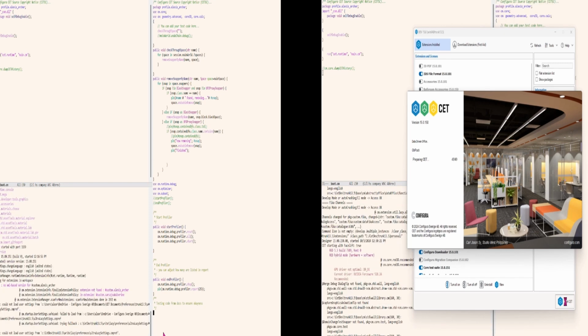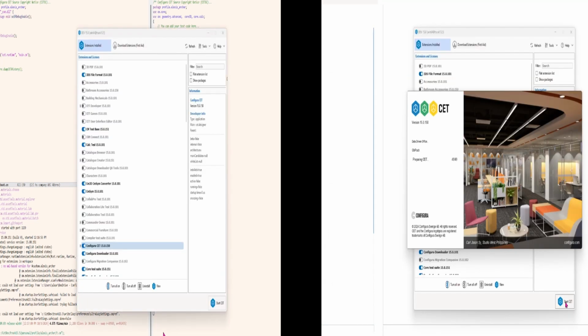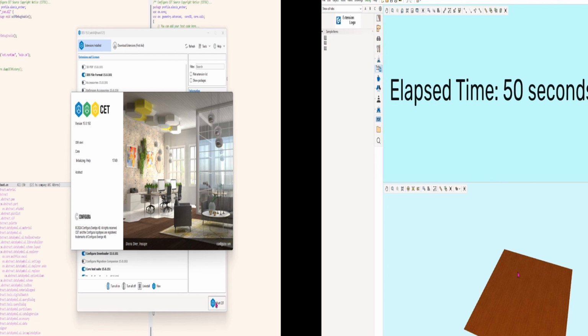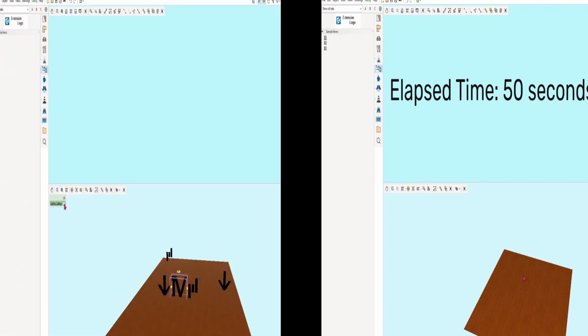And I know this is super exciting for everybody to watch my computer. So by the time my CET is opened up on this side, I'm going to open up that extension once more. I've only just gotten to extension details and started loading my CET. So for this one itself, it took 50 seconds to load that back up into the extension space after that crash with the snapshot.